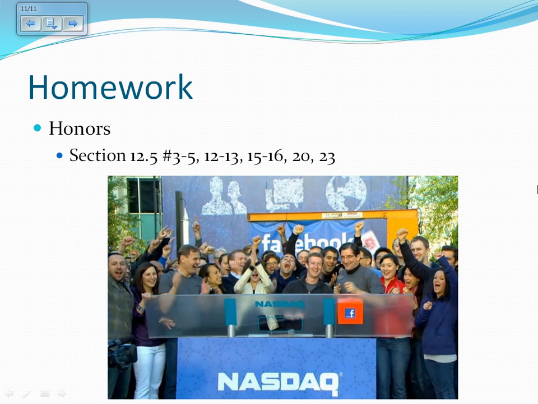Who's this guy? Yeah, Zuckerberg. He's really smart. So this is Facebook's IPO. Does anybody know what IPO stands for? Initial public offering. That means they went from a private company to a public company. That means if you guys want to be part owners of Facebook, you can call your stockbroker and say, I want to buy 1 share of Facebook. And they'll say, okay, that will be $30 plus $7 for me, for the commission. And here you go. Here's your piece of Facebook. And then you technically own a piece of Facebook. Very, very small piece. Right?